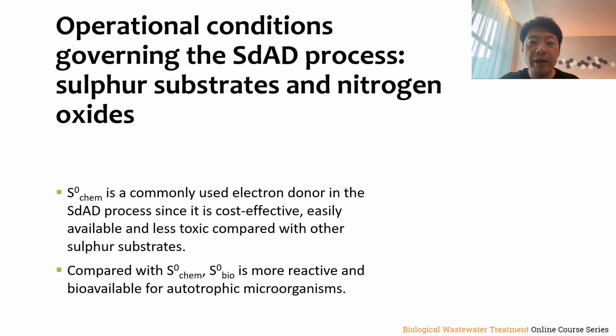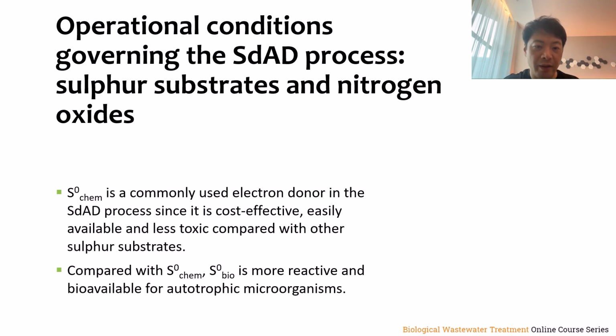However, the major drawback of chemical sulfur is its low aqueous solubility and its low mass transfer rate in the reactor, thus impeding the electron transportation and autotrophic denitrification. Hence, a biofilm reactor with chemical sulfur as a carrier is often recommended for improving the mass transfer efficiency of the reactor.